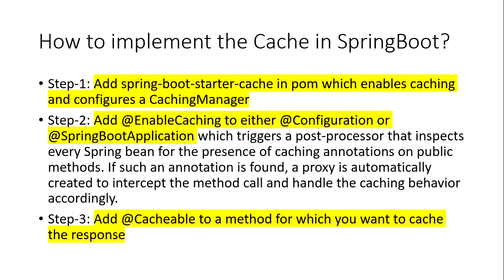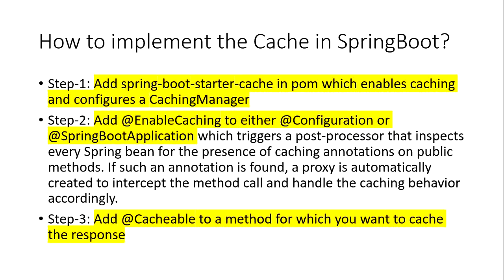So that is step one. Step two is we need to add @EnableCaching to any configuration class or to the main class in which we have @SpringBootApplication. Why do we need @EnableCaching? As soon as you add it, it will try to detect all your classes in which you have any method annotated with caching annotations, like @Cacheable, @CachePut, @CacheEvict.